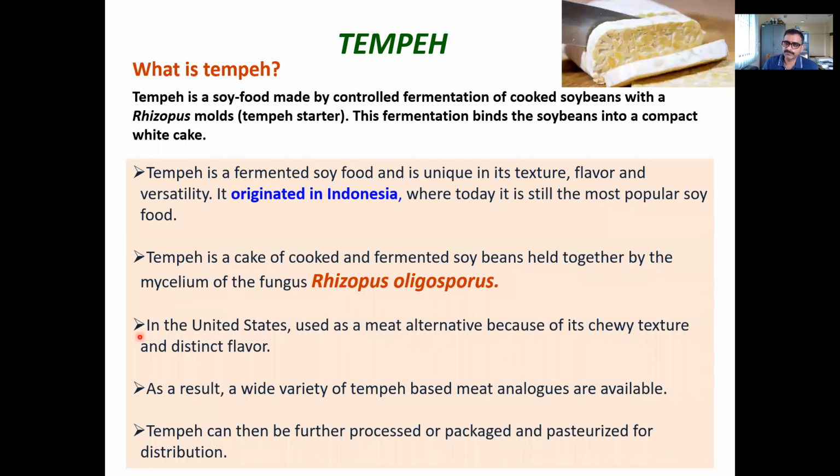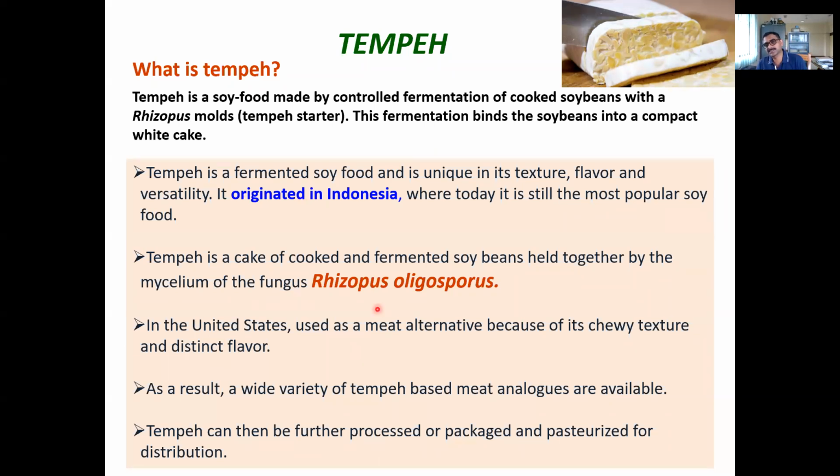This fermented food will be like a non-vegetarian food. Once you eat it, it feels like a non-vegetarian type of food. It will be somewhat fibery and chewy. You need to chew it to eat it, so it has a chewy texture. Because of this, pure vegetarians prepare many products like chili chicken, butter chicken, or whatever dishes are made from chicken. The vegetarians prepare the same dishes using tempeh.